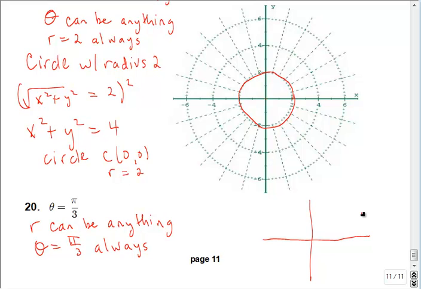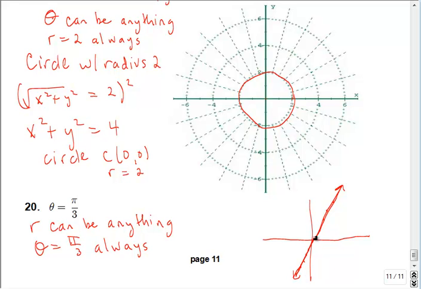So let's think about what this graph is going to have to look like. We know that theta equaling pi over 3 would be up here. So if we're letting r be anything, if we have any positive r's, like r being 1 or 2 or 3 or 4, it would just be these points along this kind of ray going up like that. But what if r is negative? Theta still needs to be pi over 3, but if theta is pi over 3 and your r is negative, that's actually going to flip you down over here. So these would be all the points when your r is negative.